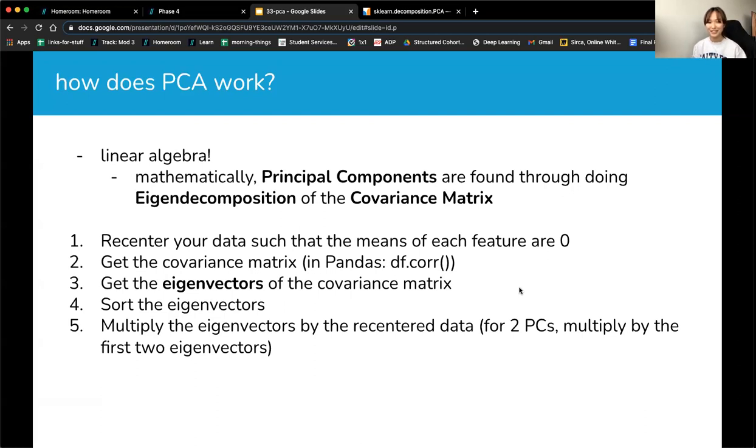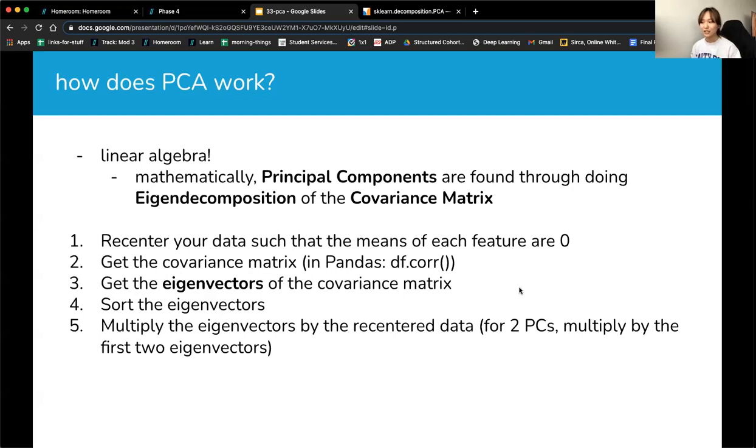Does anyone have any questions about that? Student: Are eigenvectors the number of features that we might end up having at the end? So the length of each eigenvector is going to be the same as the number of features that you have.